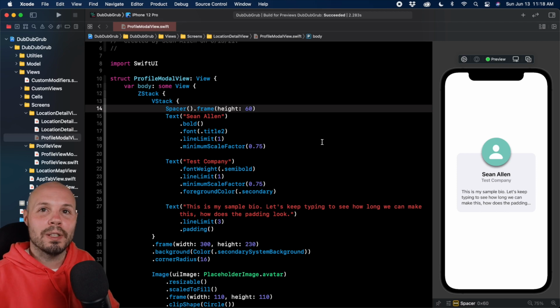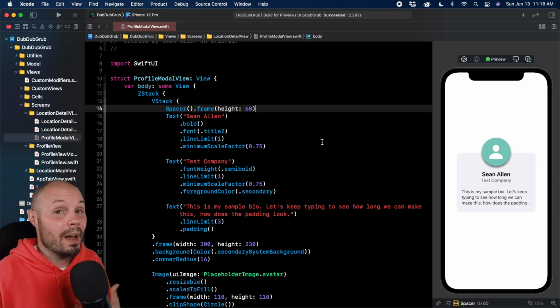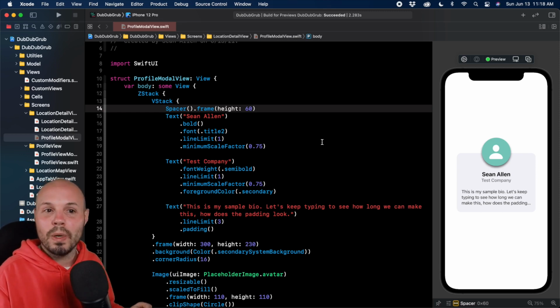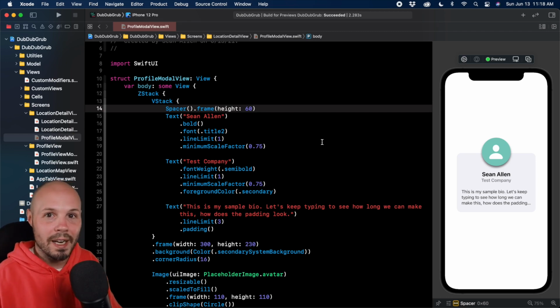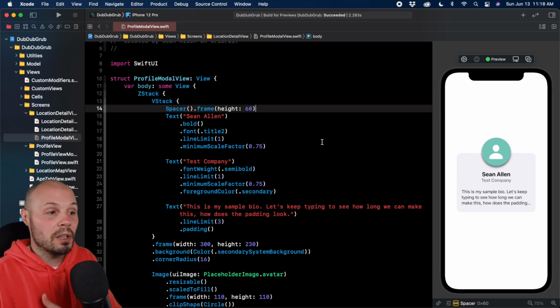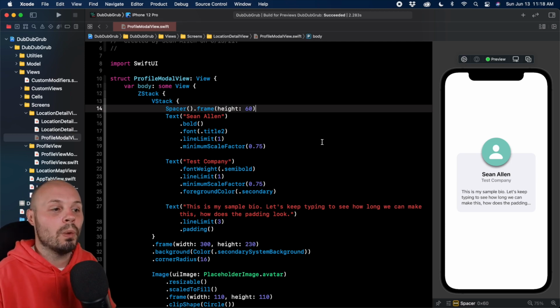I've gotten some comments on, why don't you give us the exact design specs when we build these for the challenges? I don't give those to you because, one, I don't have them. Like I said in my design video at the very beginning, I tweak these myself in code. I didn't go into my Sketch file, make the perfect design, have all the dimensions and the spacing, and then build it. No, I did what you see here, just tweaked the numbers in code till I got it to look how I wanted. And I think in SwiftUI, that's what you're going to do more often than not.